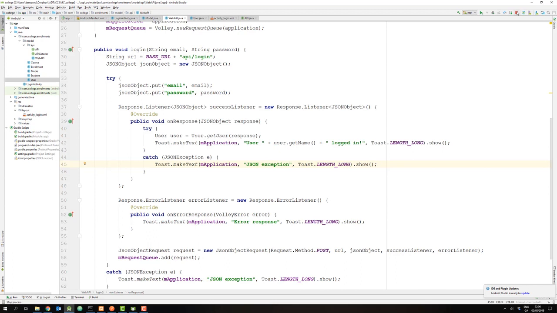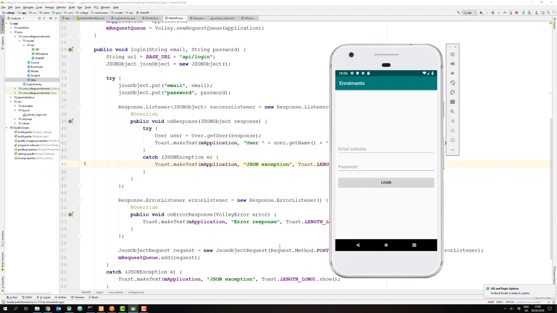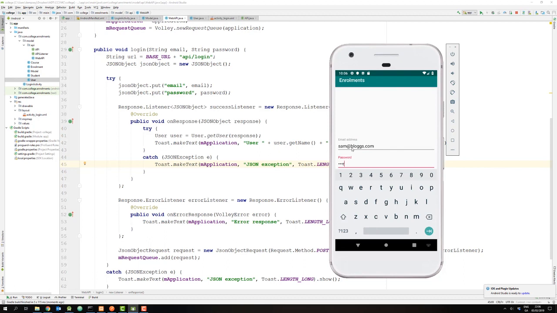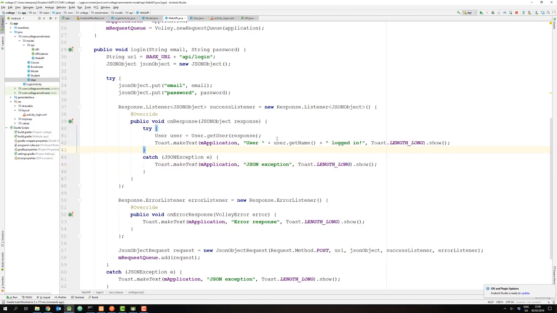So if I stop my application and run it again, type in my email address and password, press the login button, and it comes up saying user Sam Blogs logged in. So you can see that it's created my user object correctly.